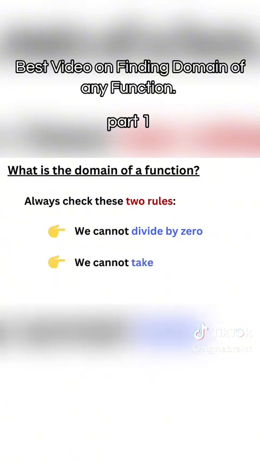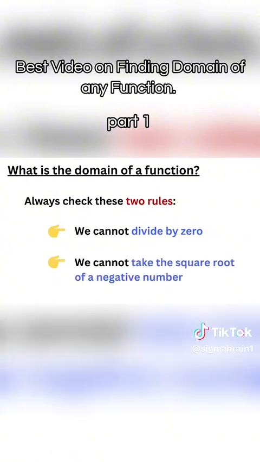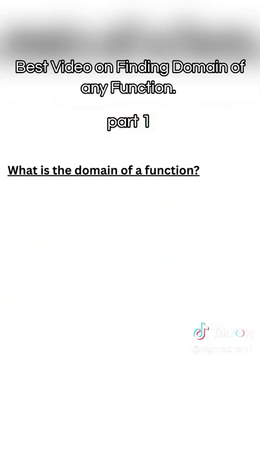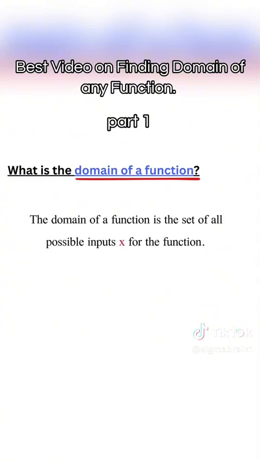Second, we cannot take the square root of a negative number, because that is not defined in the real number system. In simple words, the domain of a function is all the possible values of x that you can put into a function f of x, such that it won't break any math rules.